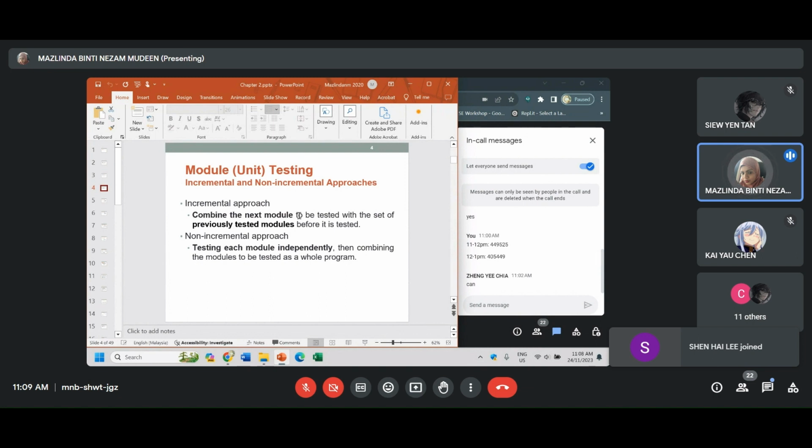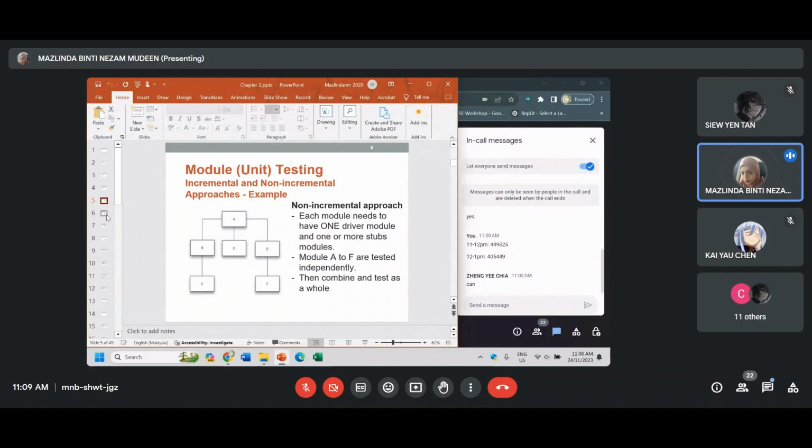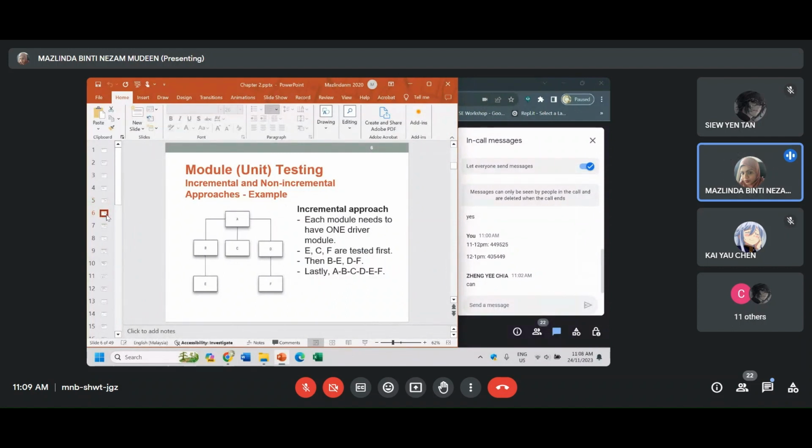Let's assume I have modules A until E. Each of these modules will be tested individually, A individually, B until E. Then we combine all five as a whole system, and then we test. So there are different approaches here. Let's see how they work. Let's start with the incremental first. The diagram is showing the hierarchy of the modules of a system.